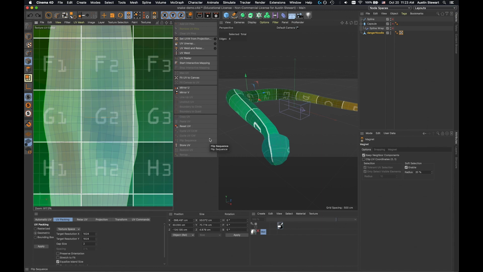Okay, so we've UV mapped our snake. And so now the question is, how do we go from this to body paint? And what does that even mean? Body paint is essentially Photoshop's painting and some of their image manipulation stuff brought into Cinema4D. So much so that you can actually export brushes from Photoshop to use in Cinema4D.